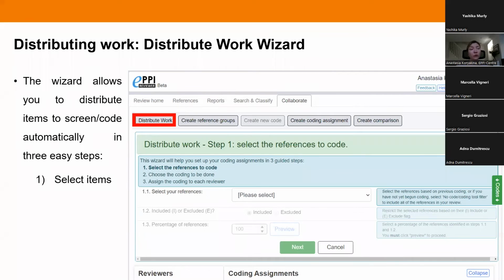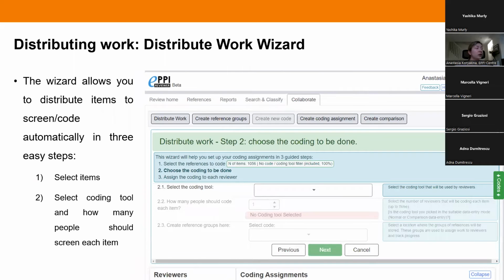The wizard also checks for you whether all settings are set correctly, if there isn't any discrepancy between what you're trying to do. So the wizard basically works in the following way. You will need to select which items you are distributing and assigning. You will need to select what coding tool you and other reviewers should use, and how many people should screen each item.